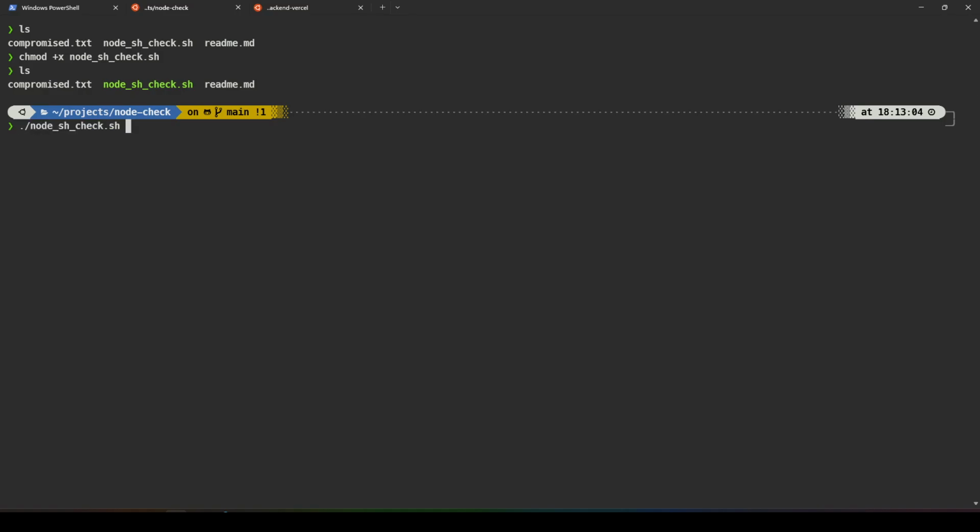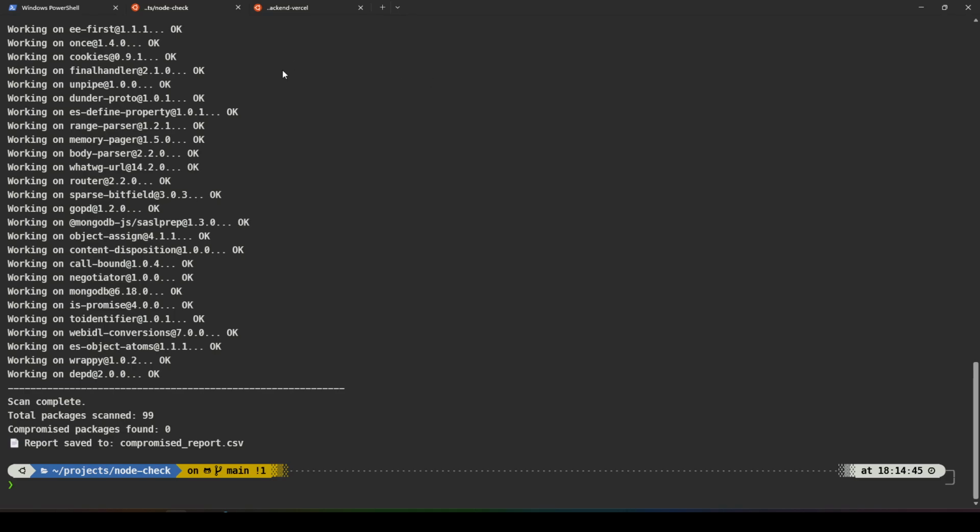I will do the following: execute node sh, and then the argument is going to be which project directory I want to check. So I'm not going to say /node modules, because the program itself essentially knows to look into node modules, but it needs to know where to go. So it's going to go into my projects directory, games API backend, and backend verso. And we will press OK.